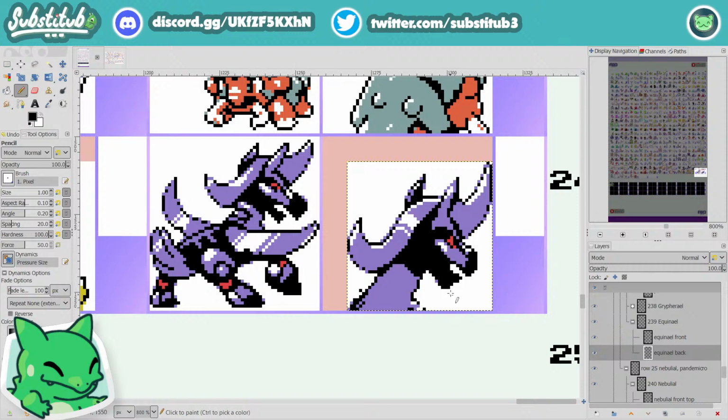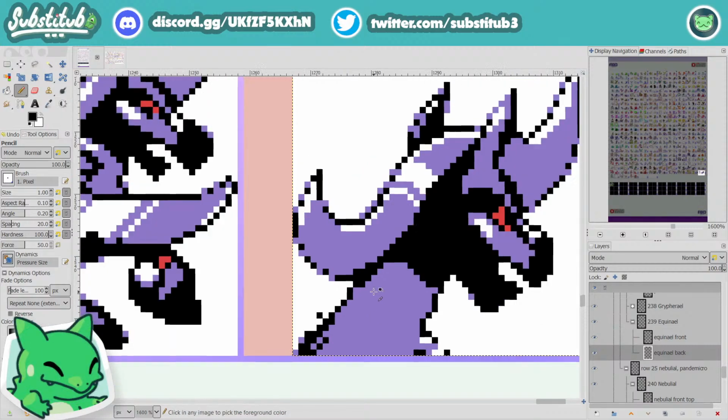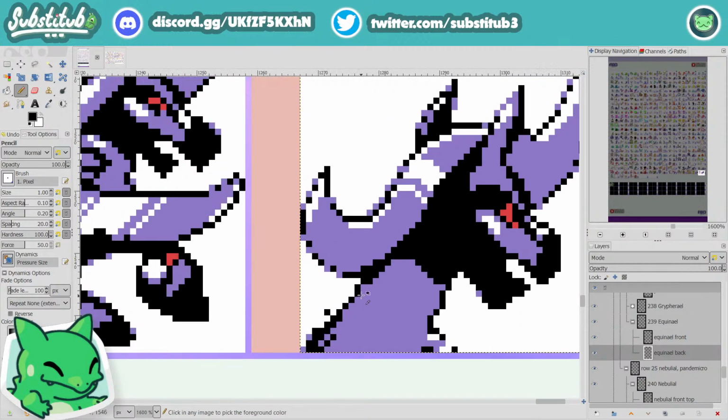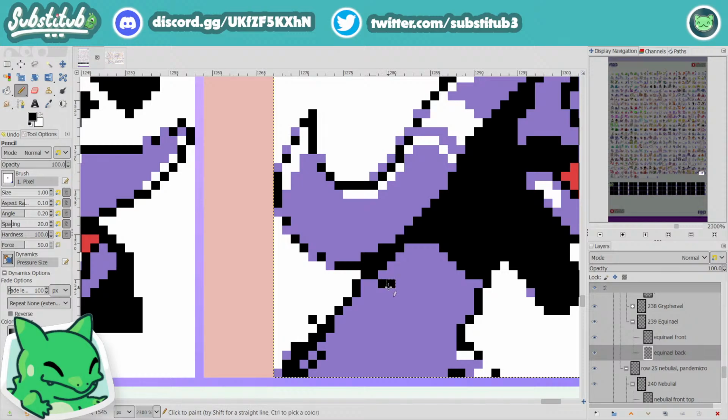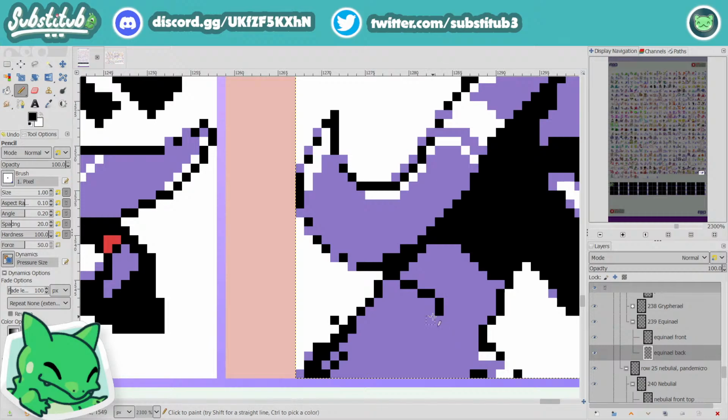Okay, so all I really need to do for this sprite is add the little neck armor. See how low on the neck that goes. It's about here. And goes to about halfway.